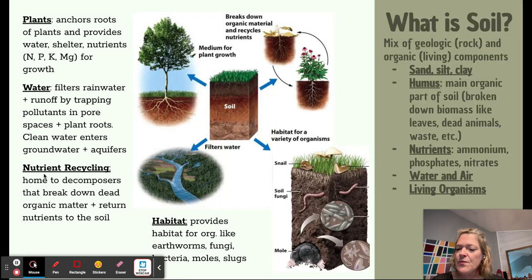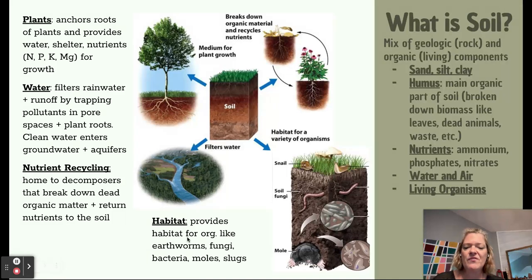And then there's nutrient recycling that happens. So decomposers, when a plant or an animal dies in nature, break down the organic matter that makes up that living organism and then return those nutrients to the soil. So that's really important. And then lastly, soil provides habitat for different organisms.